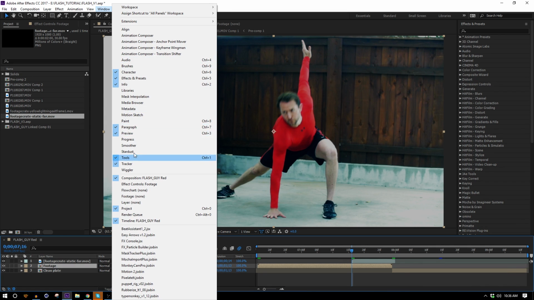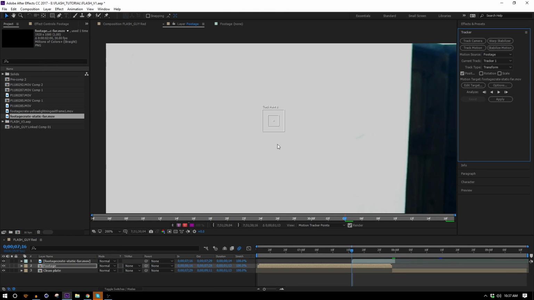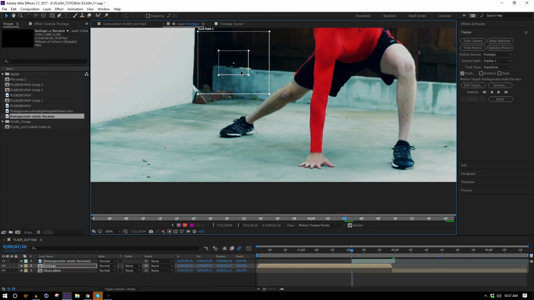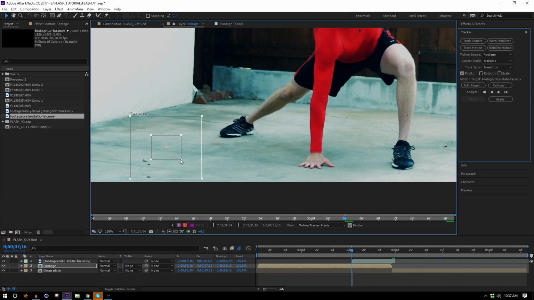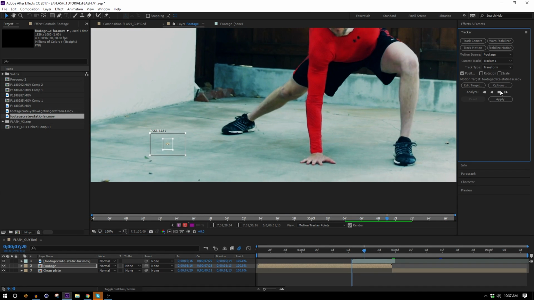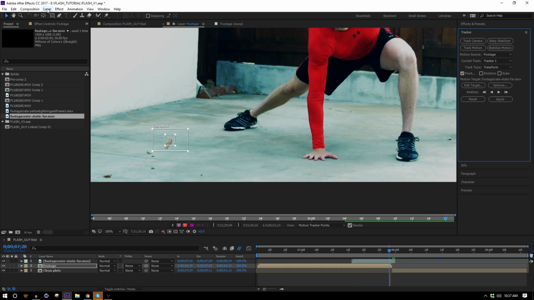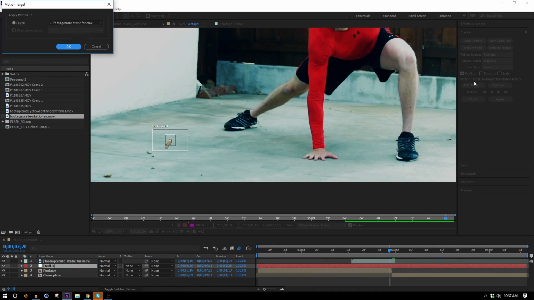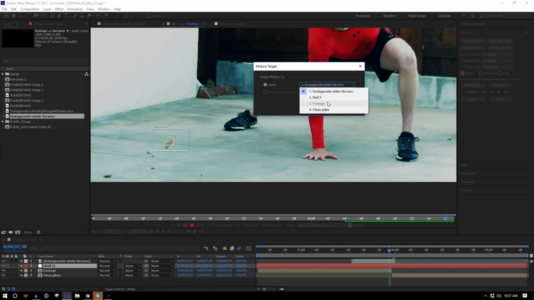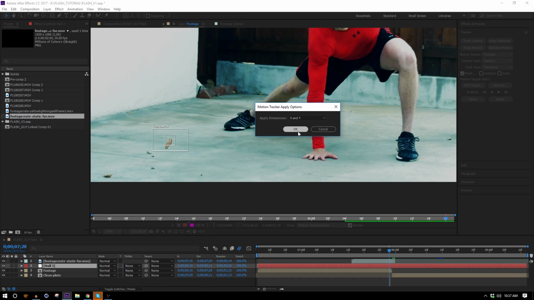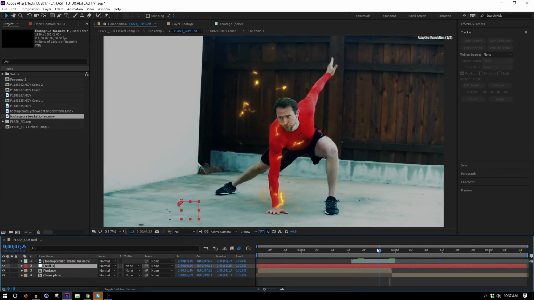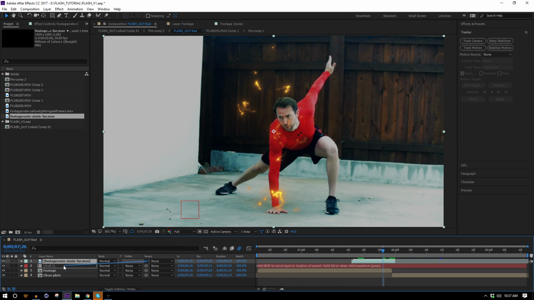Let me open up my tracker window and I'll just click track motion. Just gonna be a single point position track. I think I'll select this piece of rubble here as my track point. This should go by really quickly. Let's add a new null object as well and hit edit target in our tracker window and select that new null object and click apply, saying yes, we want to apply the X and the Y. And now we have that null attached to our scene, and we can just parent the static to the null object.